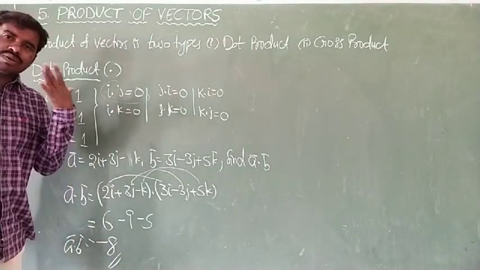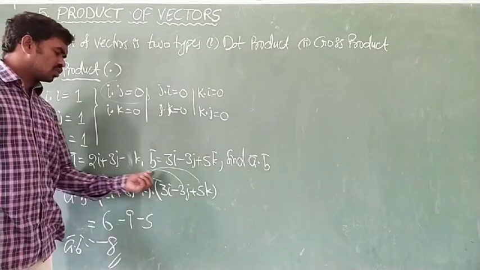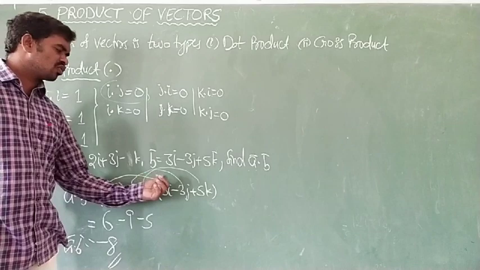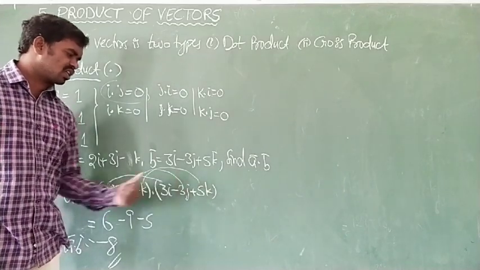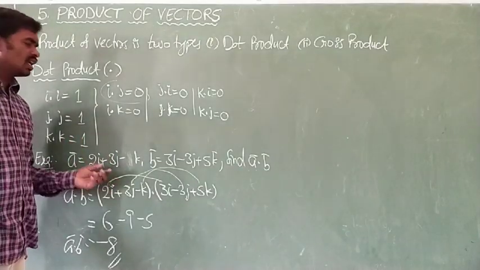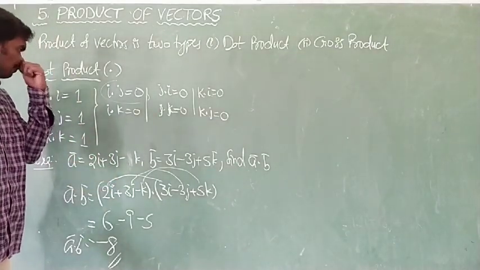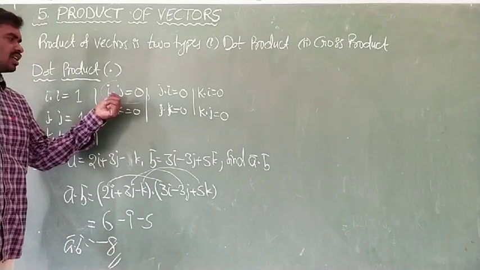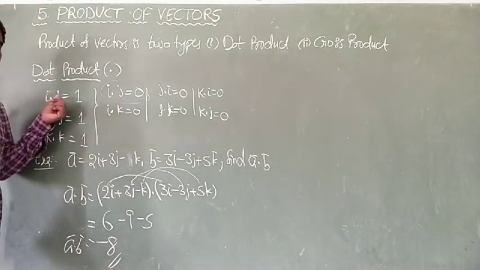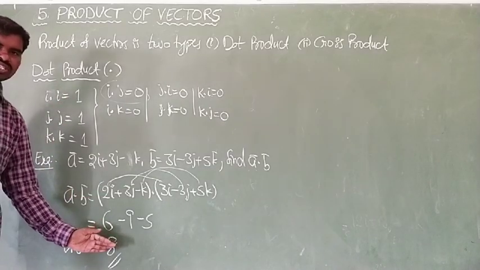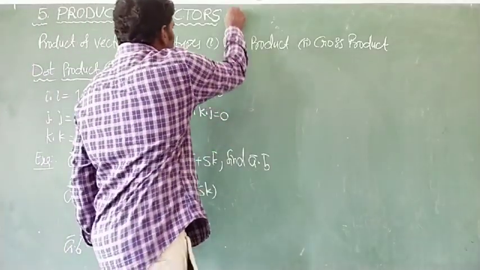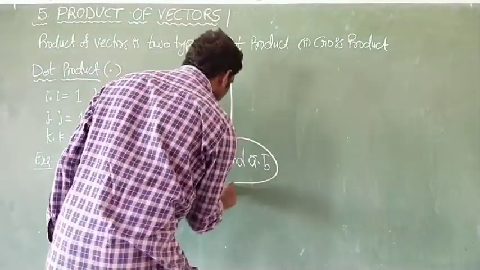In normal multiplication, what can we do? 2 times 3 is 6i square, 2i into minus 3j is minus 6ij, 3j into 2i, and 2 into 5 is 10ik. That is not used here, because in this dot product, what about i dot j? Different terms value is 0, and the same terms dot product is 1. That's why directly we can proceed in this way. In every problem we must follow it this way. Okay, that's it. Next, let us see the second one.